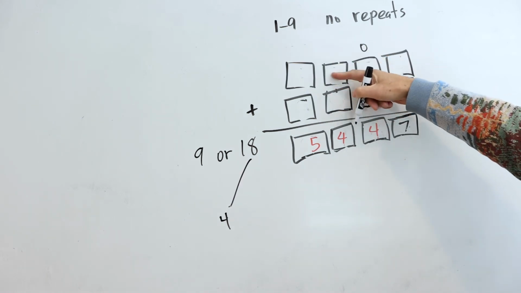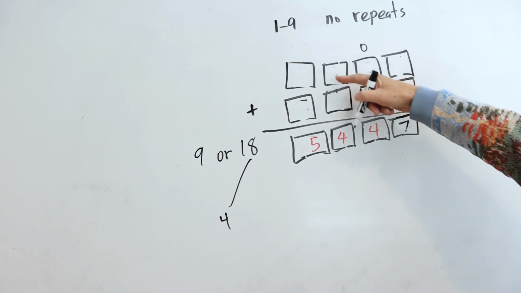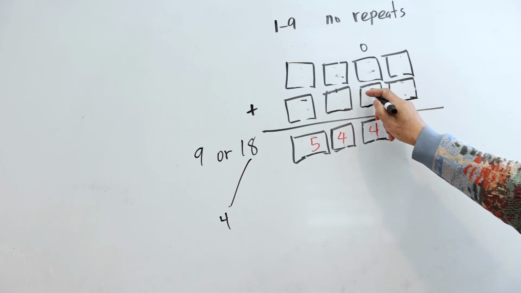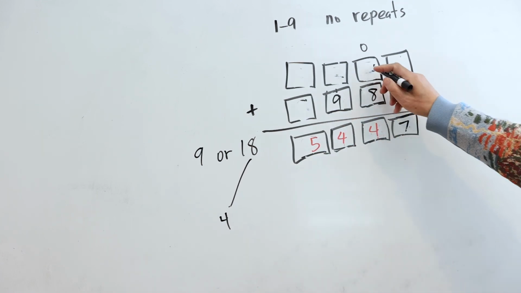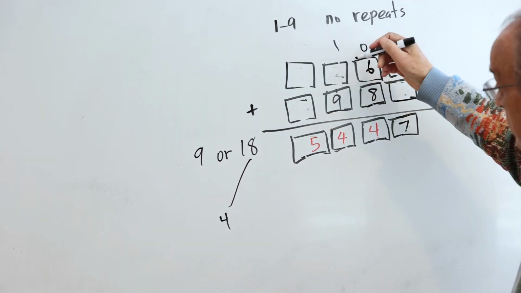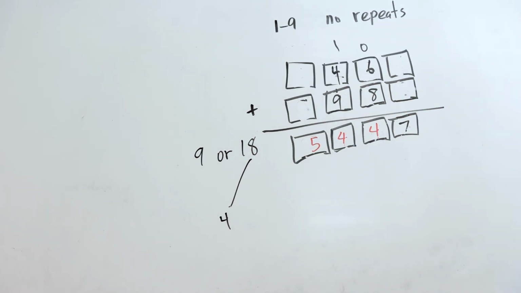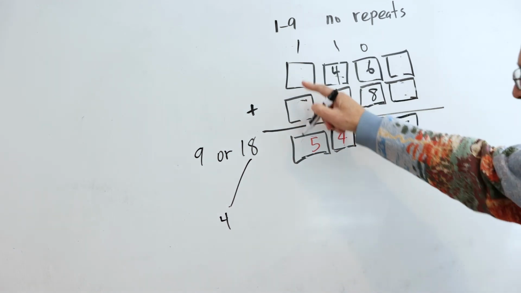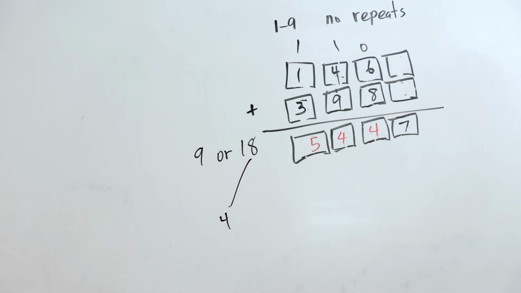This would have to be 8 and 5. And I can't use the 5 twice. So it can't be 9, 5, and 8, 5. So if it can't be 9 and 8, it'd have to be 8 and 9. So then we know this would have to be 6. Carry the 1, and this would have to be 4 plus 1 is 14. So this would be 13 plus 1 is 14, carry the 1. And now these two add up to 4, so this can only be 1 and 3. And the only thing left is 2 and 5.